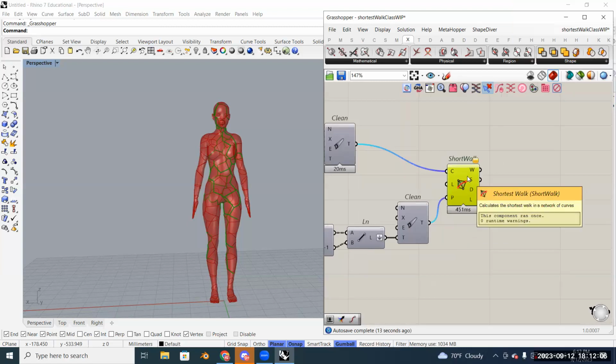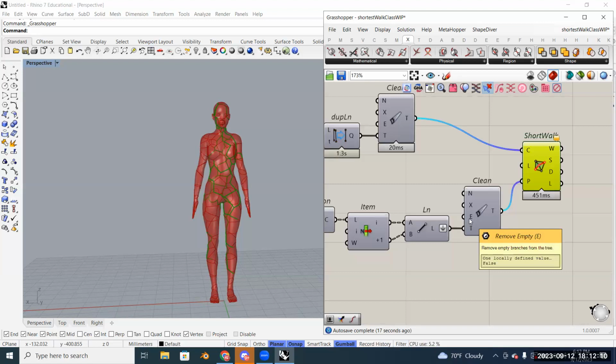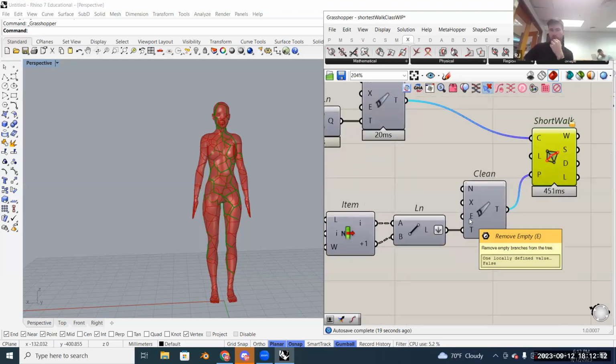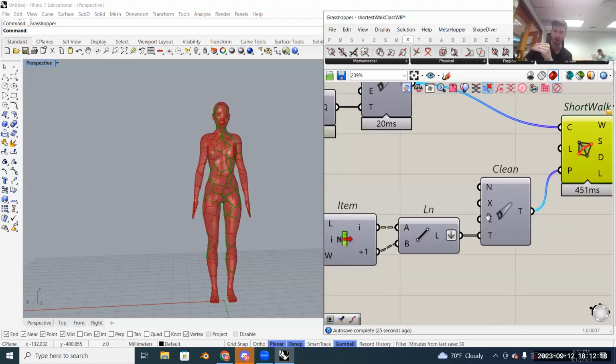Okay. But it's still not like that. The green is not showing up for some reason. You could also, by default, the clean option, the remove empty is false. One thing you could try is just to set that to true.